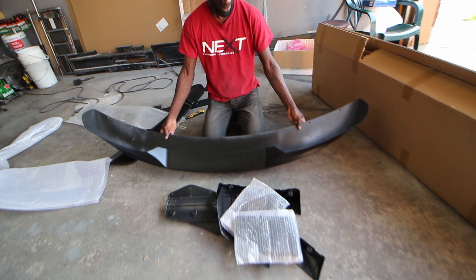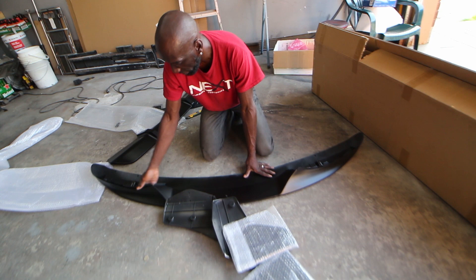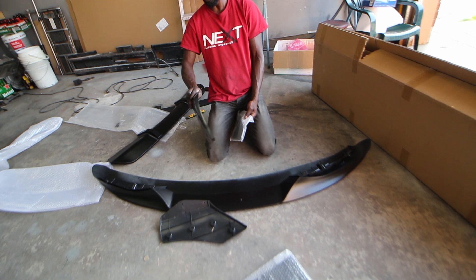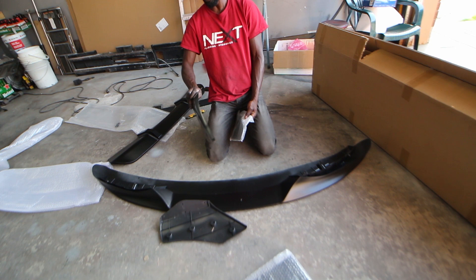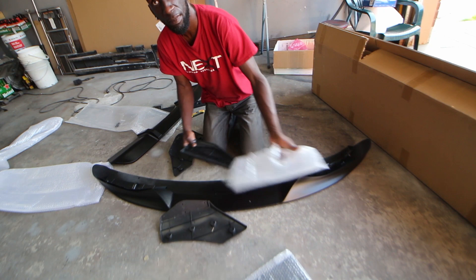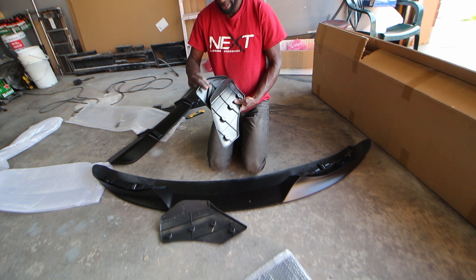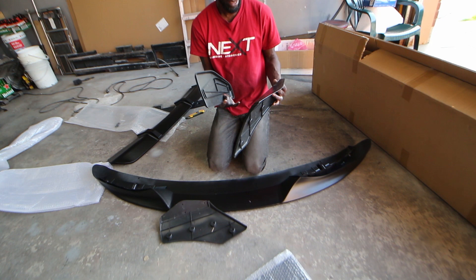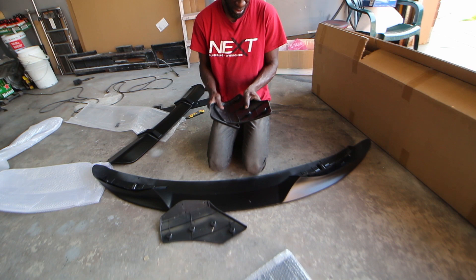Nice ABS plastic, or whatever it's made out of. This is one of the pieces that holds it on. I think the other one goes there - yeah, that's it. These are the two side fins. So this screws on the car, and then this part goes on here like this - that's the side right there. This is going to be left in carbon because I don't think you're gonna see any of it, and if you do I'll just paint it black.